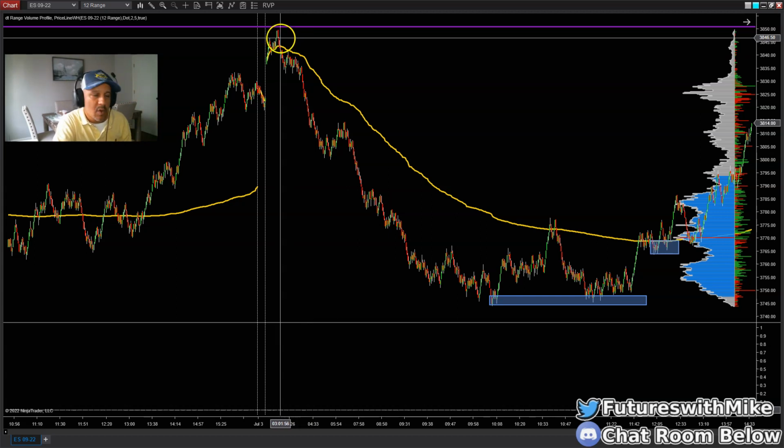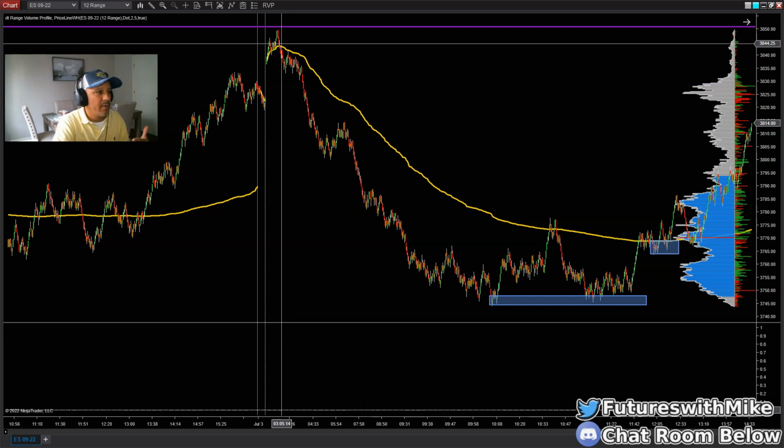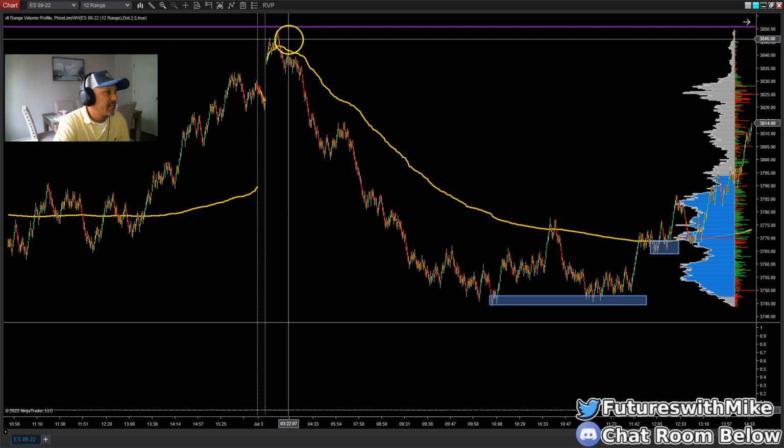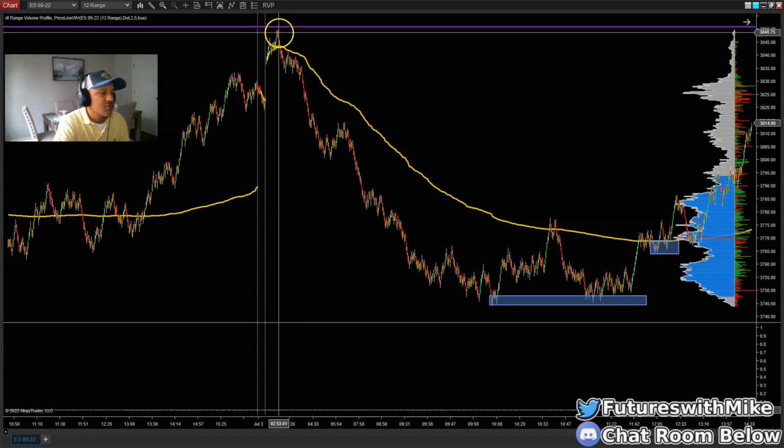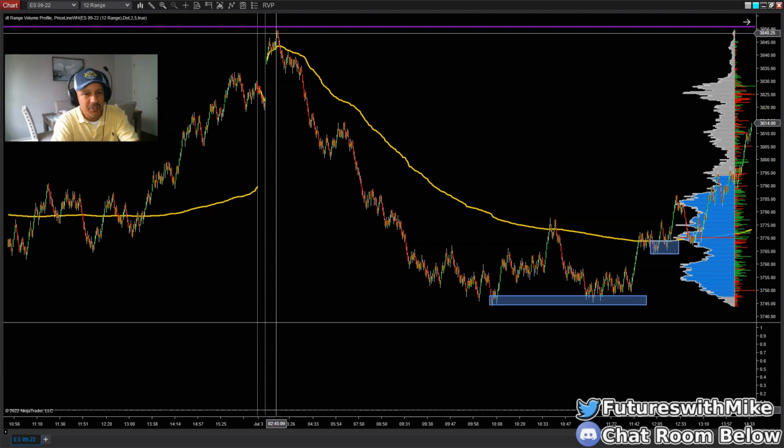So now that we're on the 12 range chart, this is where we scope in and start zooming in real close to see if we can get into a sniper entry using our strategy. So here's the key. What we're waiting for is a structural break to the downside, meaning price starts breaking structure to the downside. We wanted to see it take out structure and then be making structure to the downside.